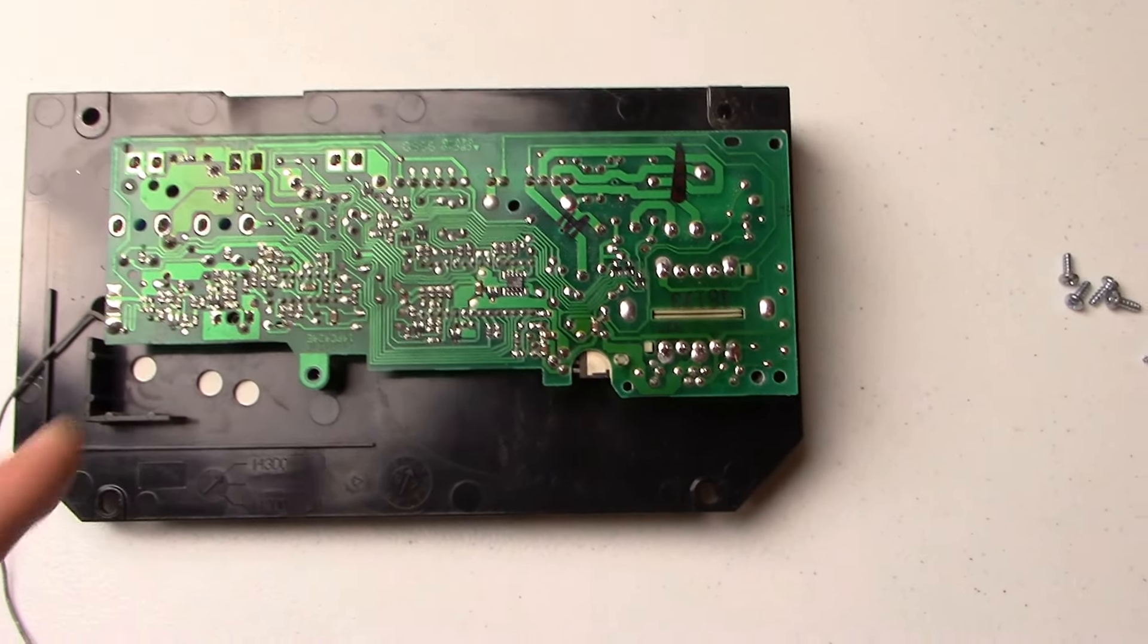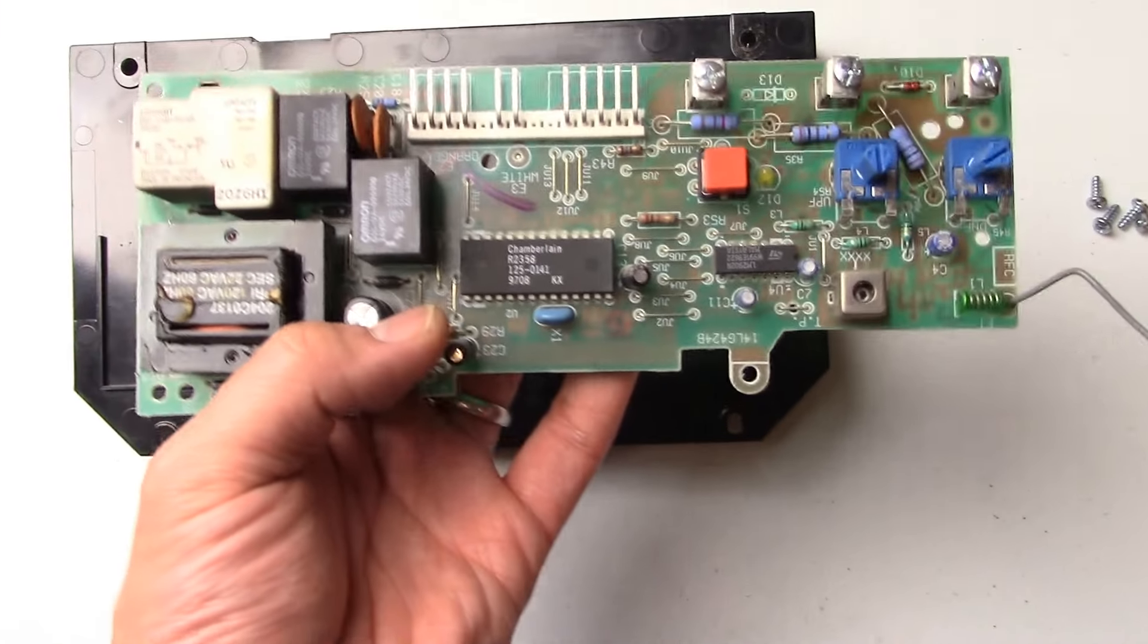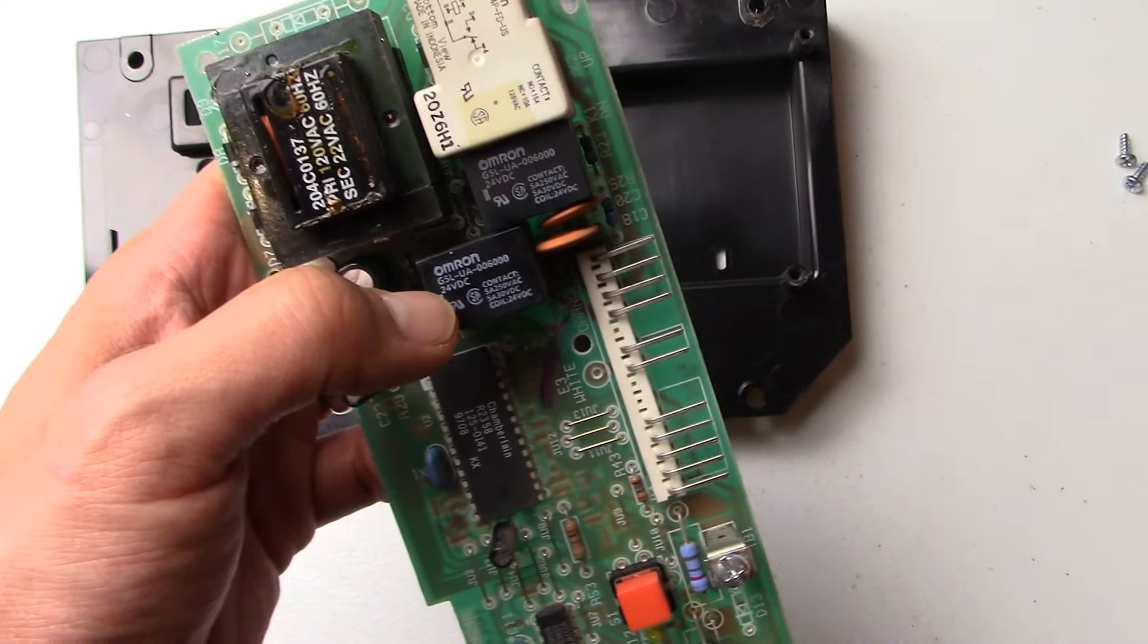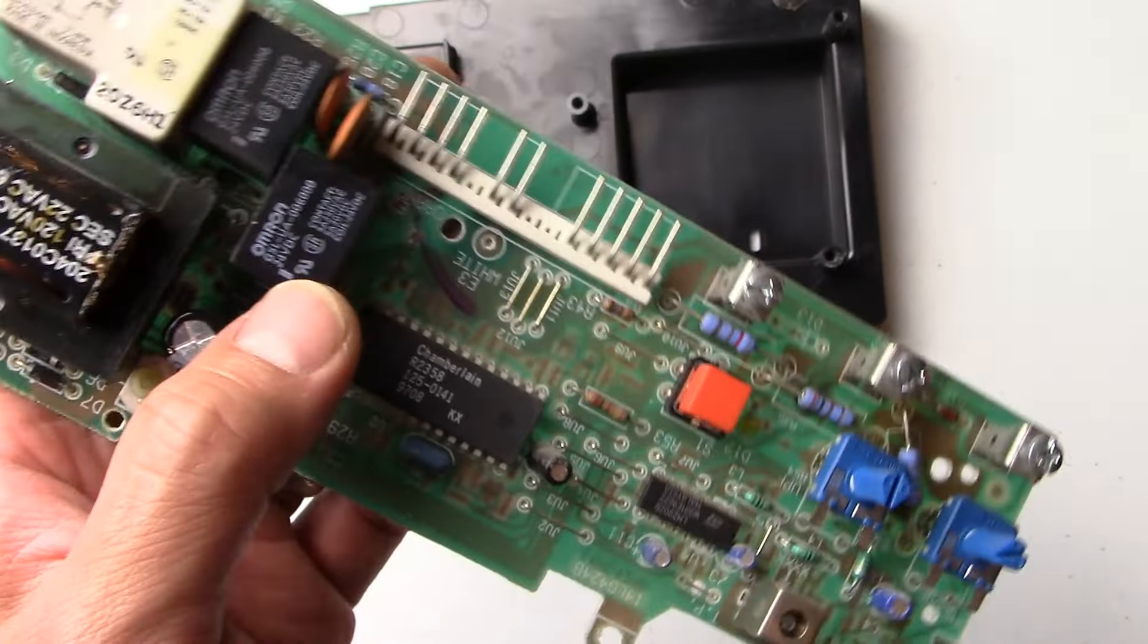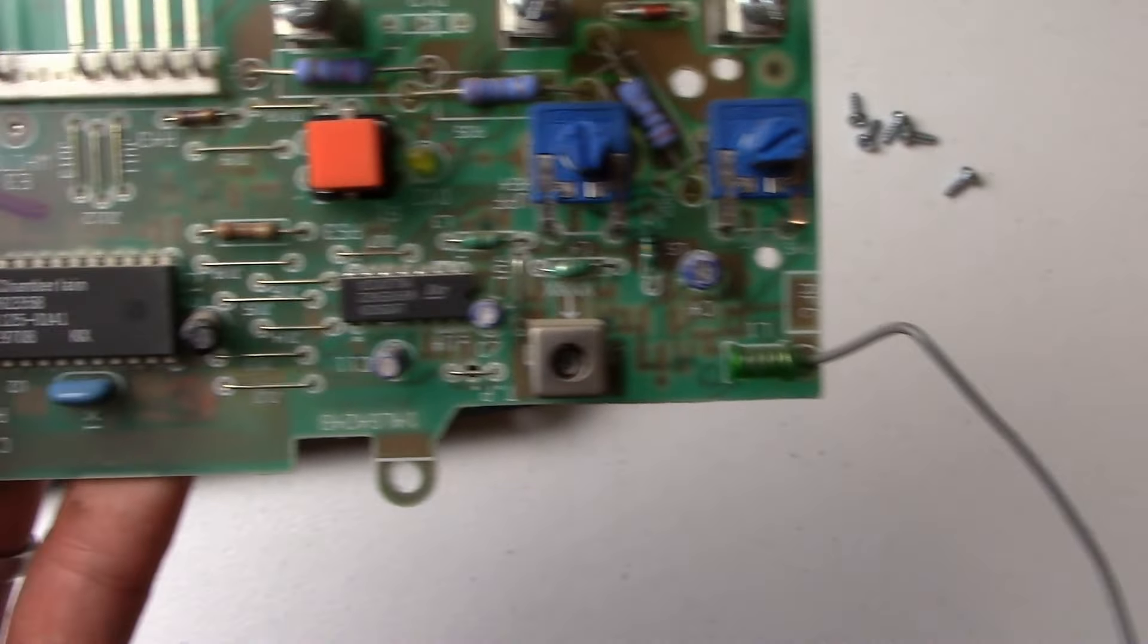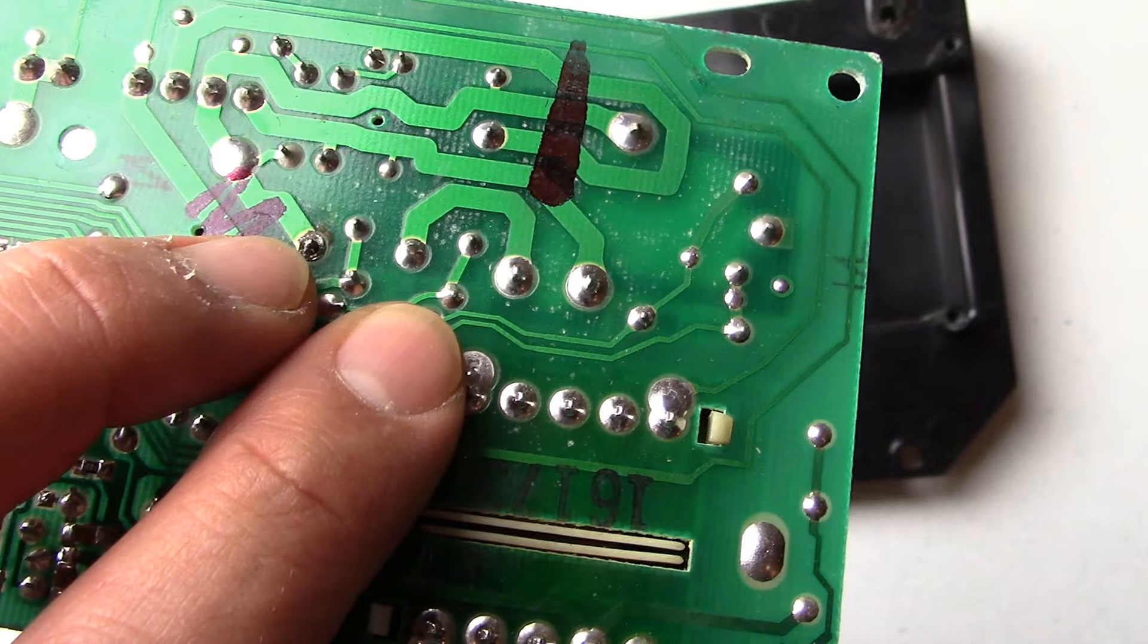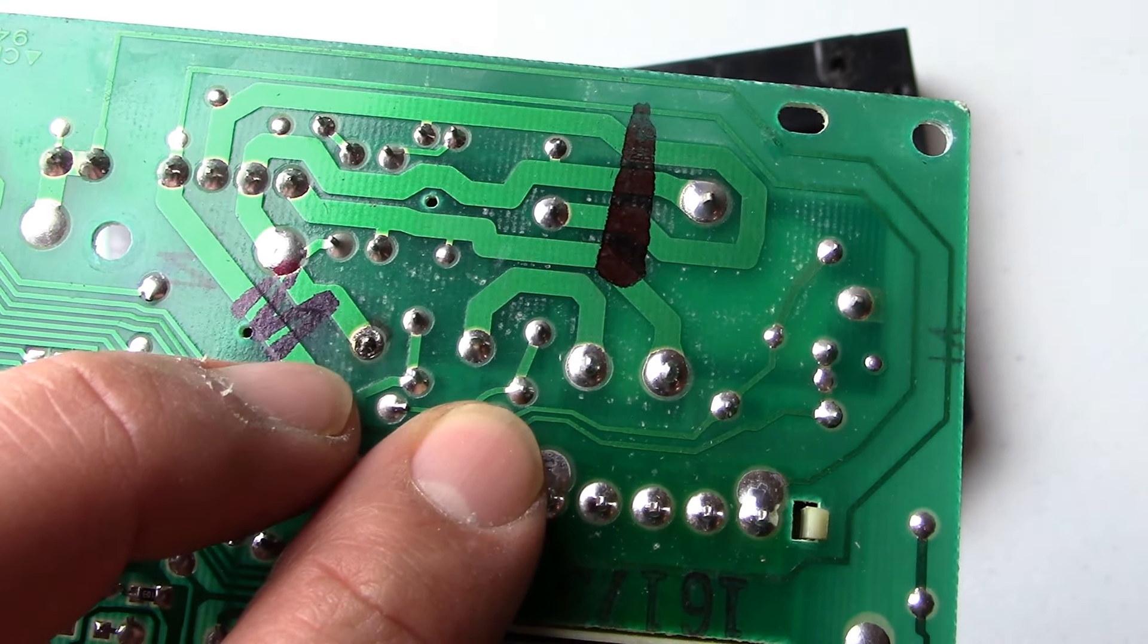All right, so we got those screws off. So if you flip this thing over, it looks like what that printed circuit board, what that component attaches to, is this relay right here. So it's funny, this is like a dollar fifty part. But as best as I can tell after inspecting the rest of the board it seems okay. I don't see anything else wrong, so I think it is just the connection to this relay has that bad pad right there. So I think the plan of attack is let's just go ahead and see if we can re-solder that and see if it fixes the problem.